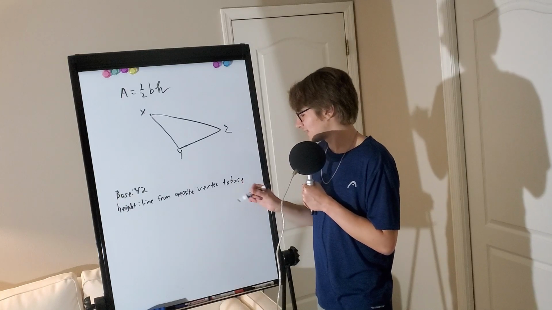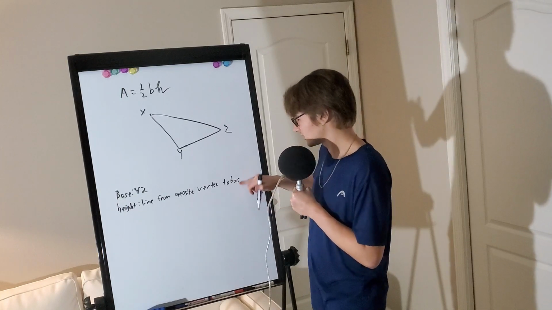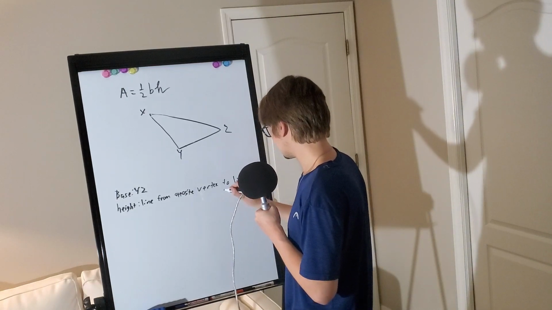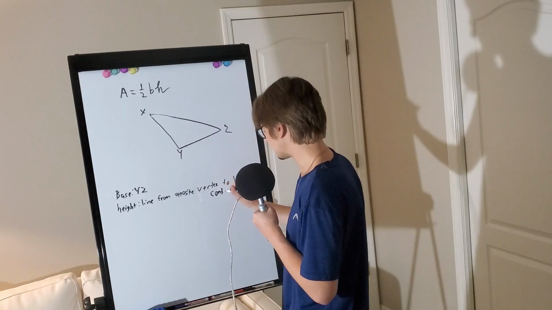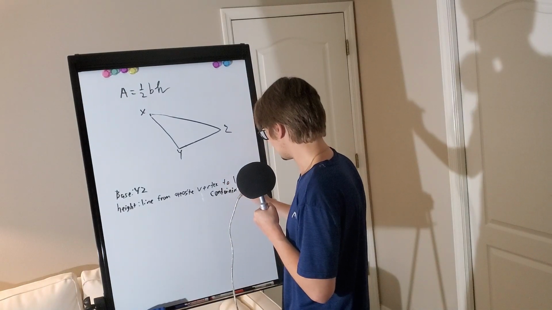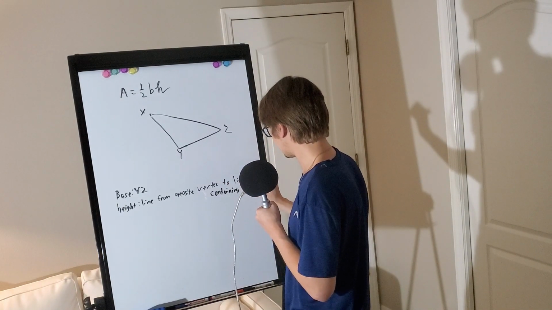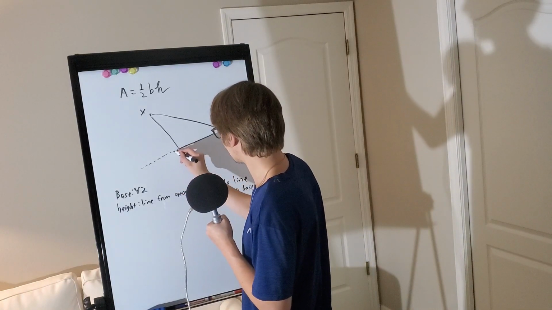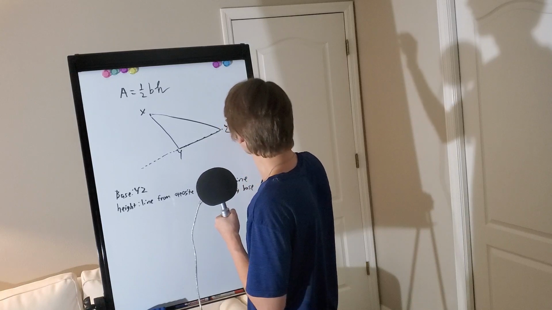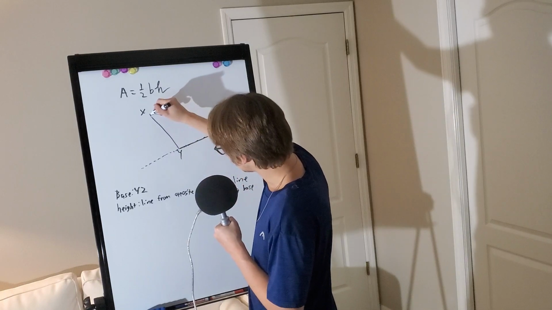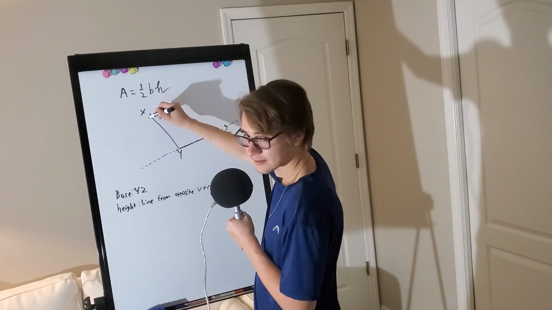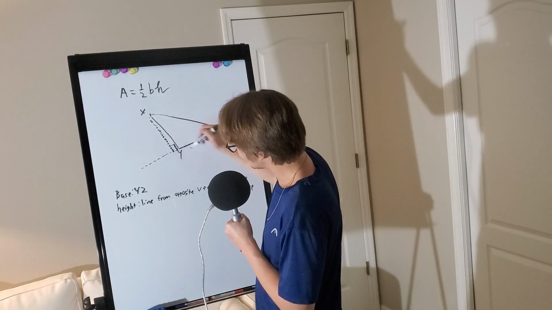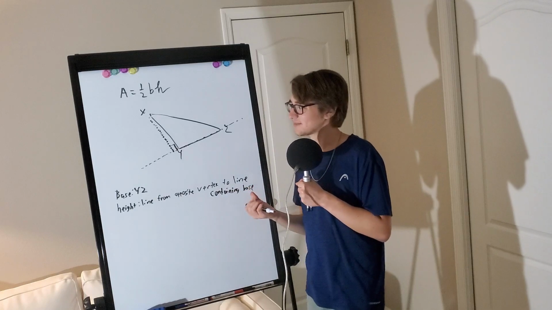So we need to modify our definition of height here a little bit. The height is the distance from the vertex to the line containing the base. That's right, so you extend this outward. And then you can draw your line from the vertex down to this line. And then all of a sudden, a right angle is possible.